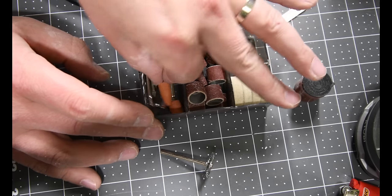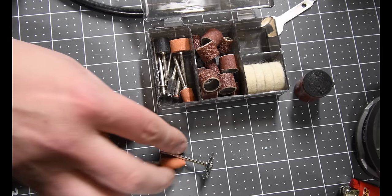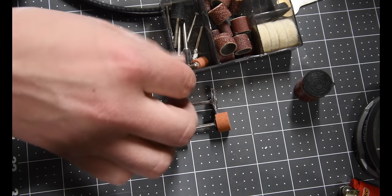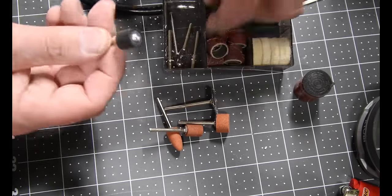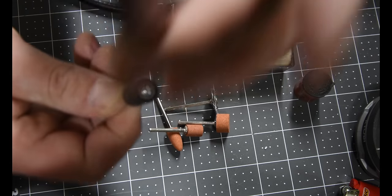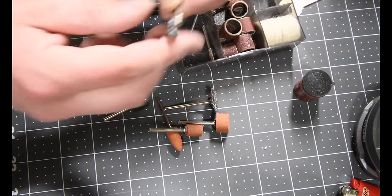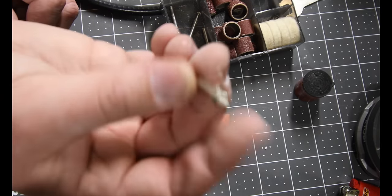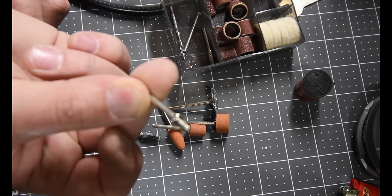And when it comes to the actual bits, I think it's a stone bit. You get a stone bit. You get another stone bit. Another stone bit. You get the adapter for the sanding discs. You get another adapter for a sanding disc. I don't know what you could put on that. I forgot. It's one with a thread on it.